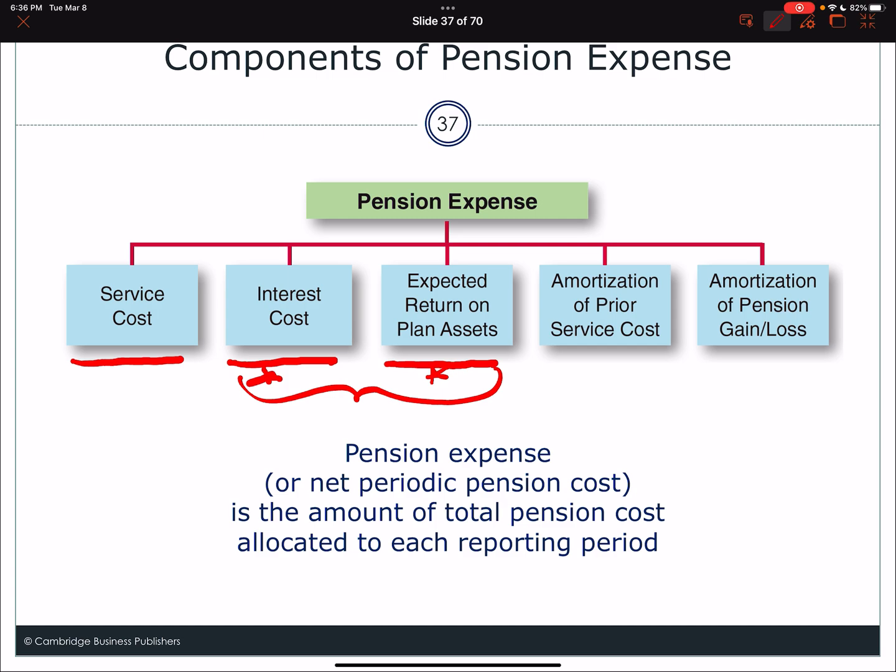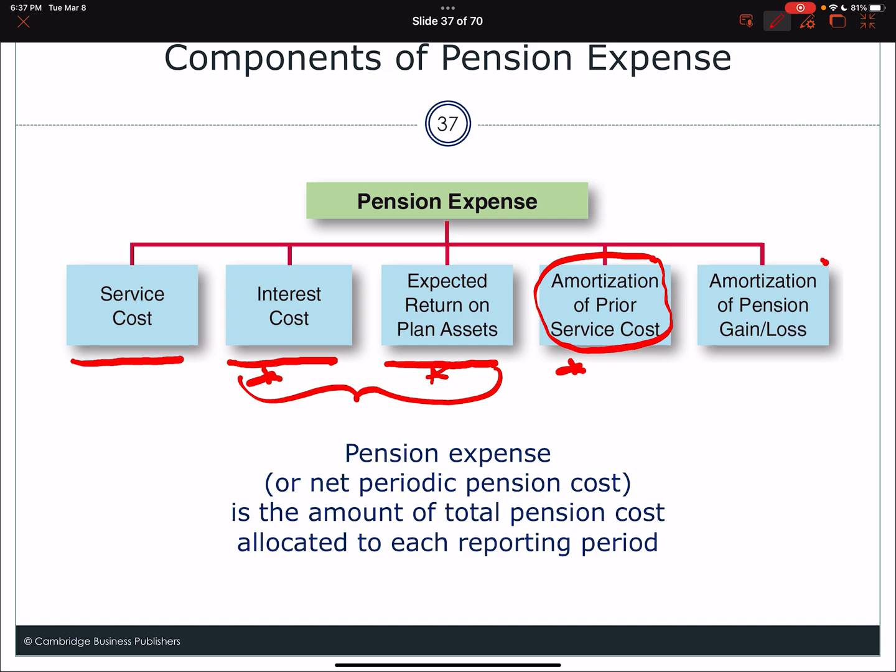If we've made some changes to our plan that we're retroactively adjusting people's benefits, we've got to amortize those. FASB says you don't have to take that expense all at once. So, for example, if we changed our pension plan and said, you know what, instead of giving you guys 4% of your salary when you retire, you'll get 5%. That would be a huge adjustment to run through expense in one period. So companies have the option of amortizing it over a timeline. They can take it all at once, but most people take the option of amortizing it.